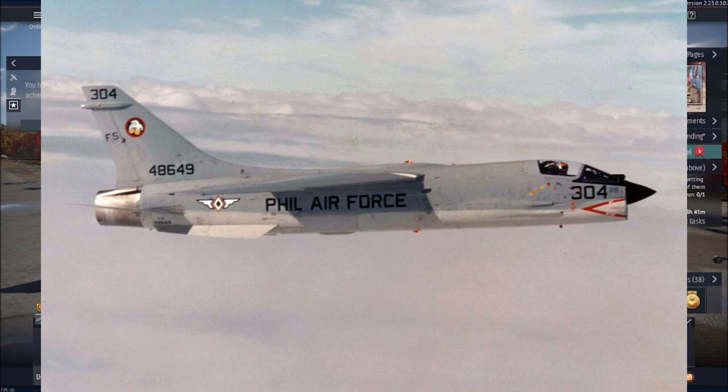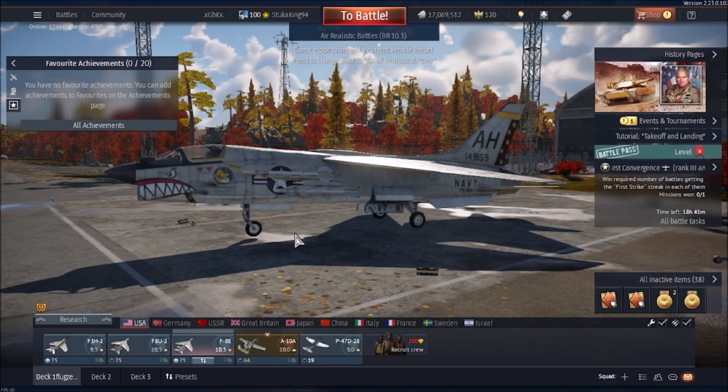The Philippines would operate their Crusaders until 1991, when the machines, parked outside, fell victim to the ash fallout of the 1991 eruption of Mount Pinatubo.